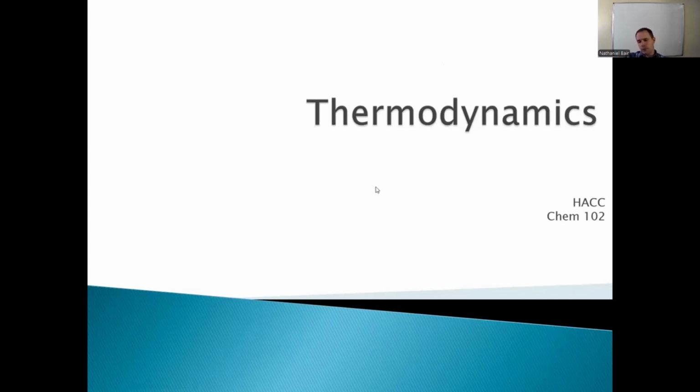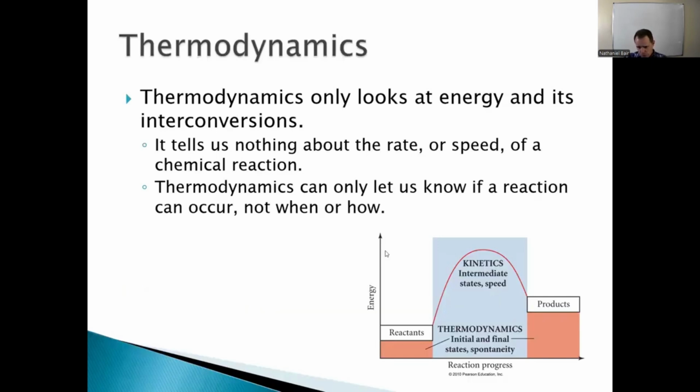So we're going to hopefully build off of that stuff that you learned in Chem 101. So, thermodynamics. This is totally different from kinetics. Earlier in the year, we talked about kinetics, and kinetics is about how fast a reaction is going to go. And that's all about this activation energy barrier, right? So the speed of a reaction is 1000% related to that activation energy barrier.